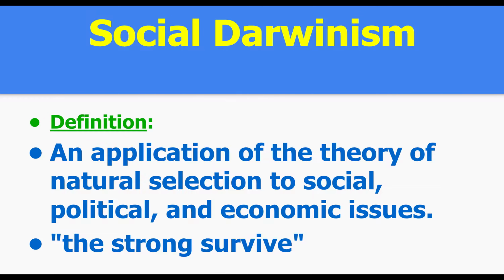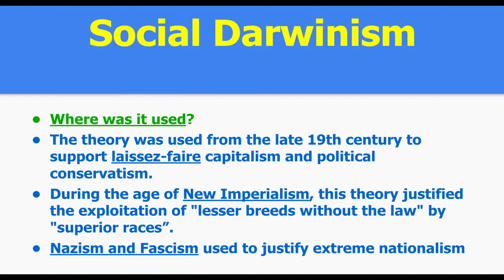And it was widely believed that it would be best for the powerless and poor members of society, best for the human race, to let those individuals and groups struggle for survival and later ultimately fall out of existence. So, where was it used? This theory was used to oppose intervention in the natural human order, right? It was used politically to advocate for laissez-faire capitalism, political conservatism, imperialism, and racism. And really, it was used to discourage reform and intervention in the economy.